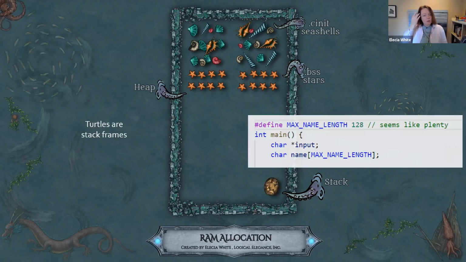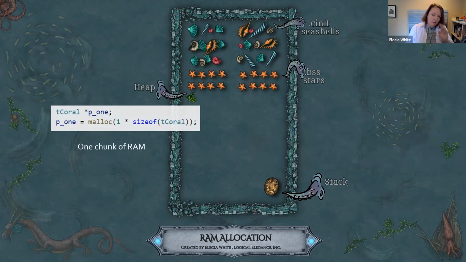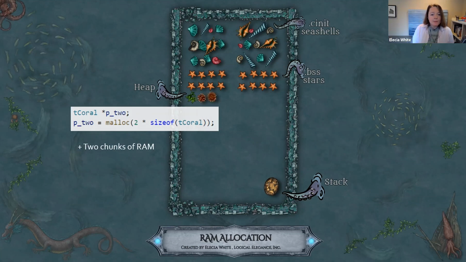Once we call main, variables in the function go on the stack. Some variables are small enough they might go into a register, but most variables, especially the big ones, go into the stack memory. We put it on the stack. So let's say we now malloc some memory. Malloc memory goes on the memory we call the heap. As main goes along, we allocate another bit of memory. And we don't necessarily know how the heap is managed. It depends on your C library, but I'm going to pretend it's a pretty naive heap manager, and new mallocs are just going to go right next to each other.